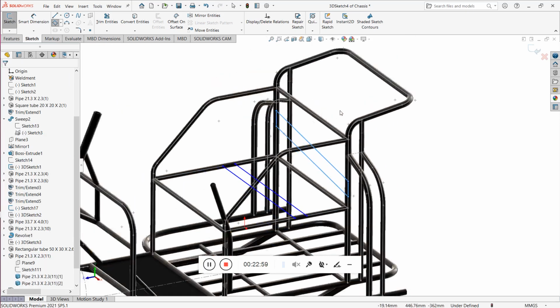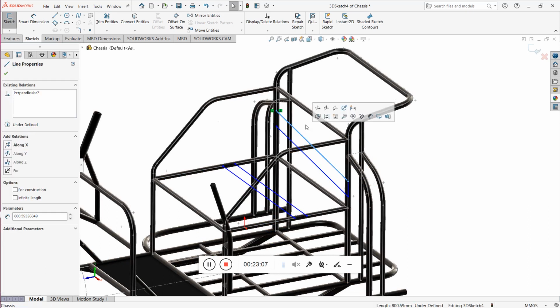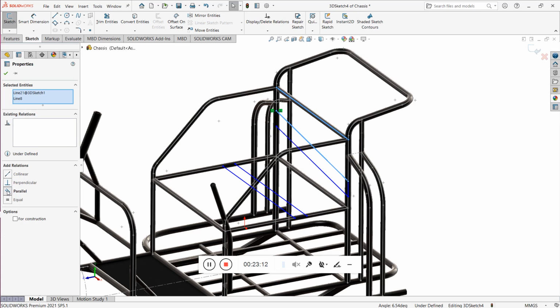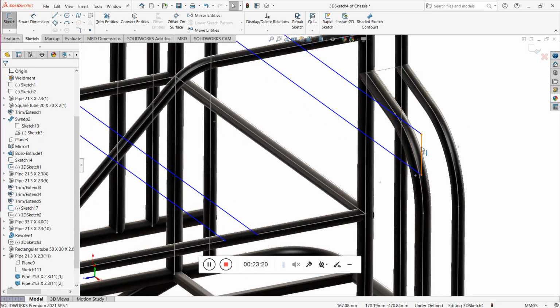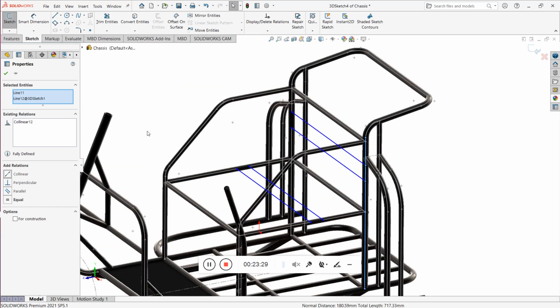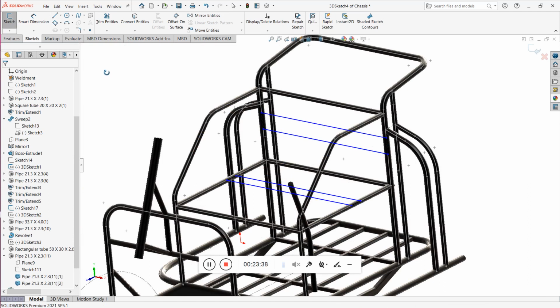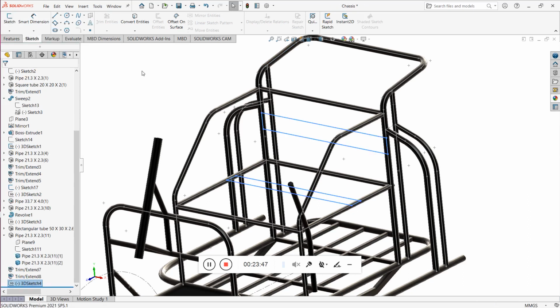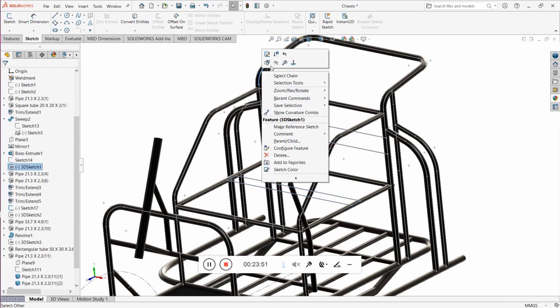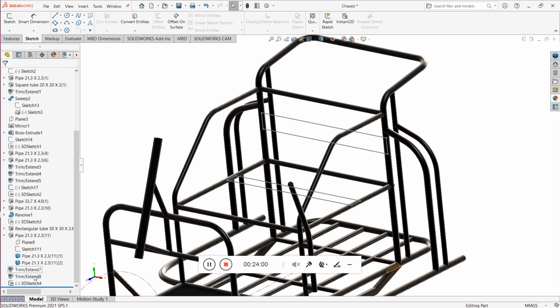Let's say this one. Let's click this and control that, and we make this one parallel. This one, control that. Let's make this one collinear. So that will be it. And then we exit sketch. Before we exit, let's highlight this one. And okay, let's exit first. Take off 3D sketch, and then this one, right click, hide it all, so that we have only these two to select. Then if you scroll down, you're going to see this, and then you can go to features, extrude.